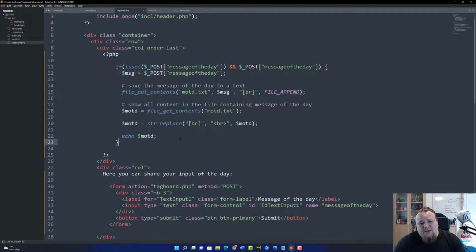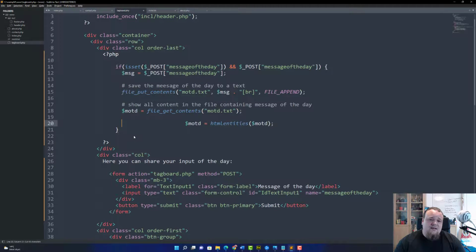What you could do is basically just say you can do all this and then, this is a tricky one, but you could do HTML entities first on this. So basically you're gonna save this there, and then you can replace.